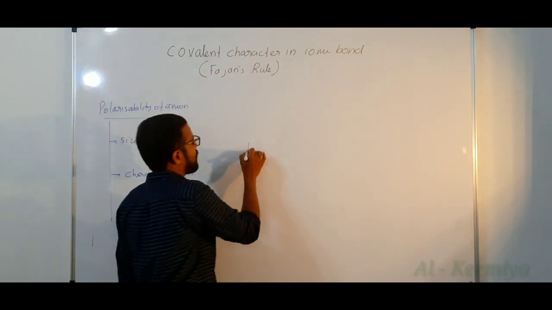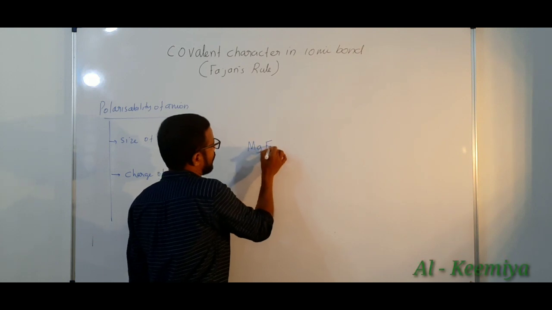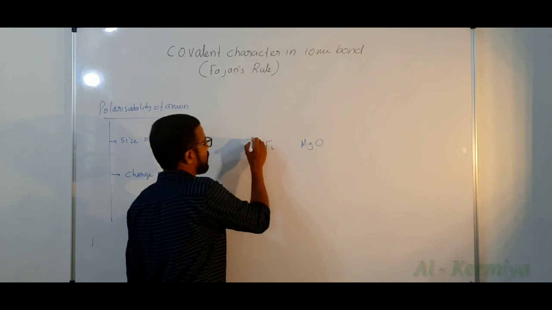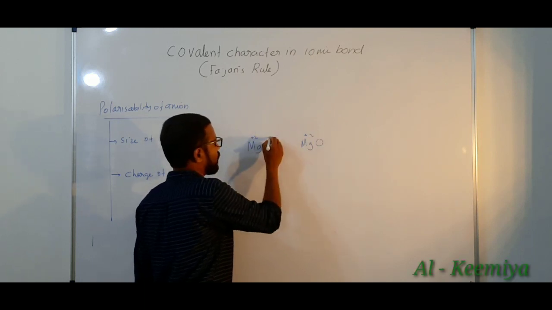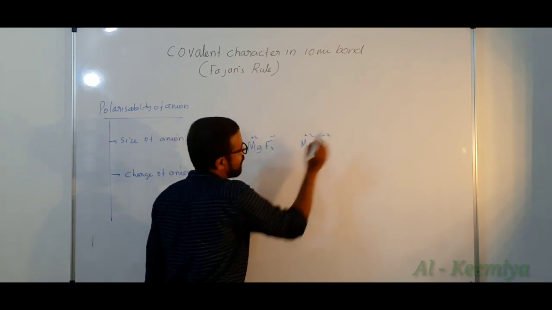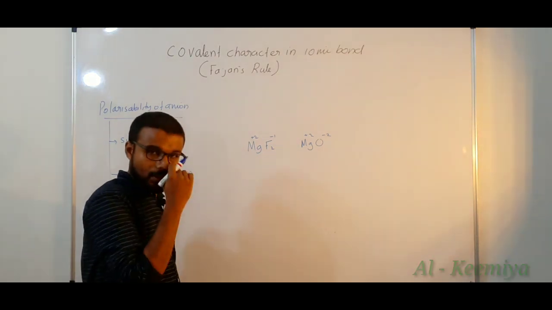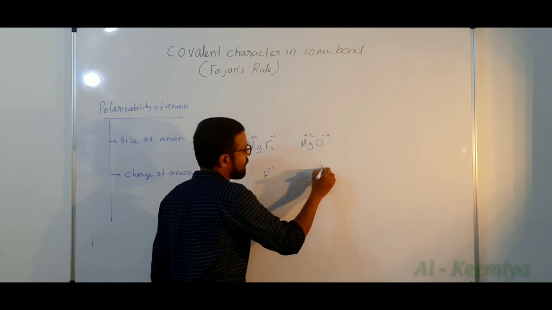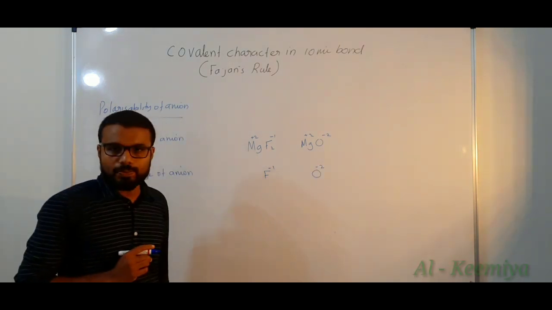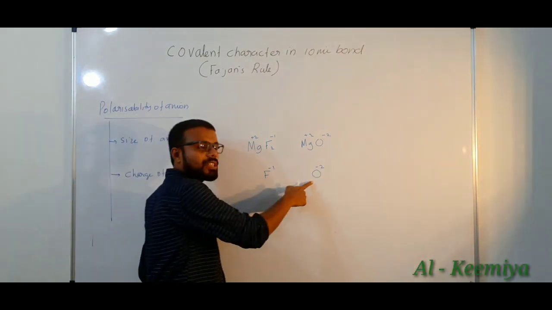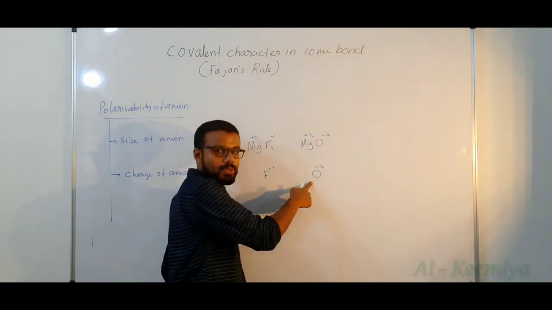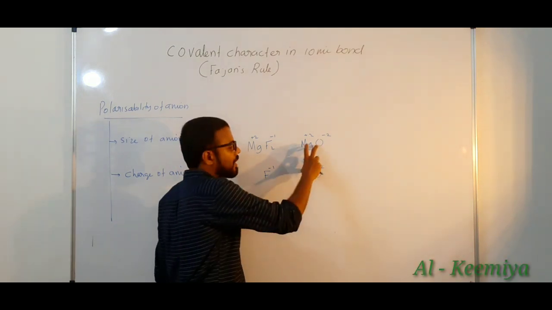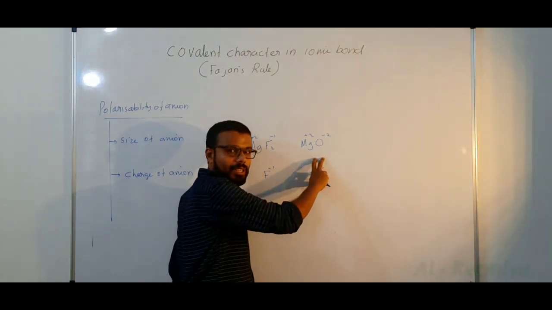We can take an example, MgF2 and MgO. The charge of magnesium plus 2 cation. Now fluorine minus, here it is what? Minus 1. Here fluoride ion minus 1, here oxide ion, oxygen minus 2. Okay, so which one have higher charge? Oxygen have minus 2 charge. Higher the charge, higher the charge of anion, higher will be the polarizability.